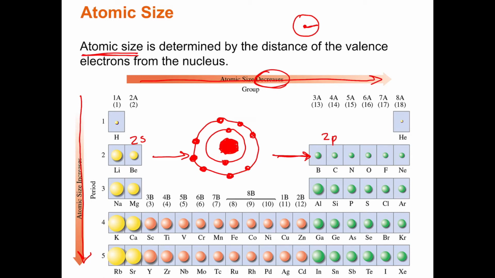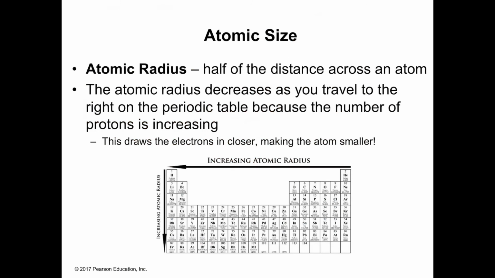So that's what's happening. So I would make yourself a note somewhere. This is the one periodic trend that tends to trip people up, because they think, as we add more protons and more electrons, it should get bigger. But it doesn't, because we're adding more protons to the same place, more electrons to the same energy level. Again, think of them like bigger and bigger magnets. It's going to draw it in closer and make it smaller. So in the second period, neon is the smallest one and lithium is the biggest one, even though neon has a lot more protons, neutrons, and electrons. So again, I would make a note of this.